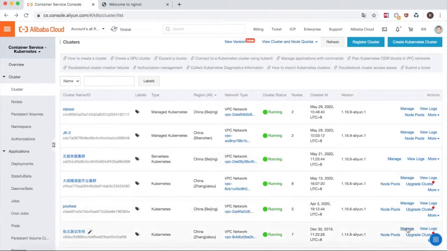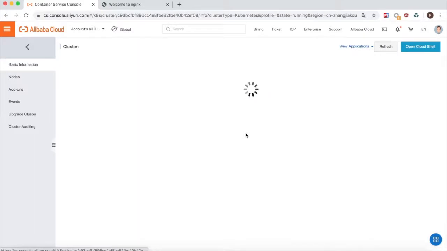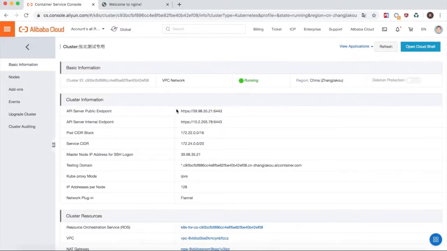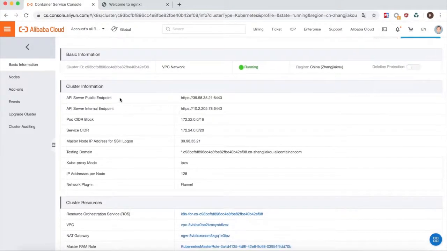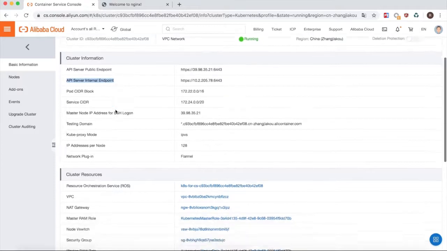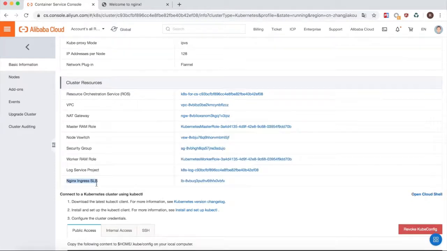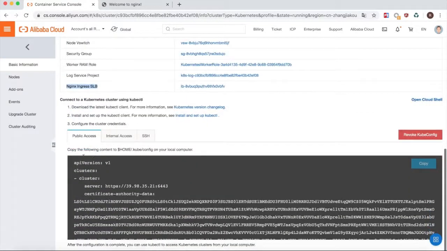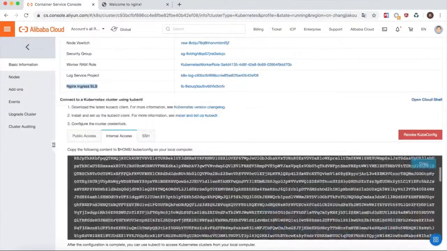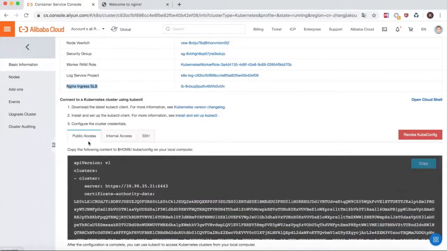When your cluster is running, you can jump into the Manage tab to get some basic information. You can get the API server public endpoint, API server internal endpoint, access log project, Nginx Ingress SLB, and the important one, you can get the kubeconfig here: public access kubeconfig and internal access kubeconfig. They are different.